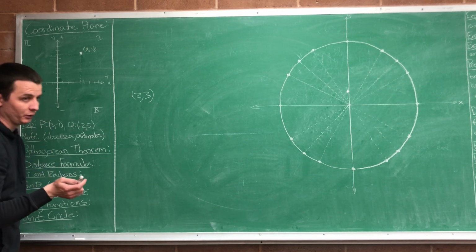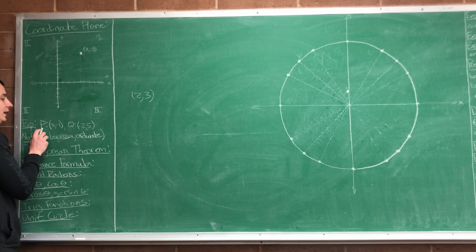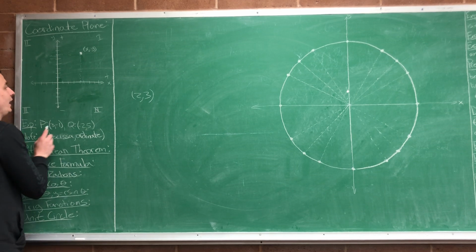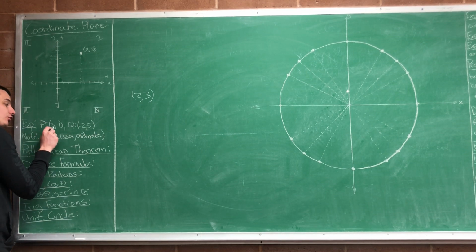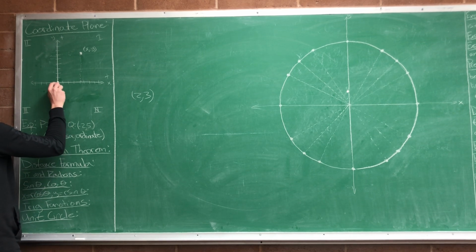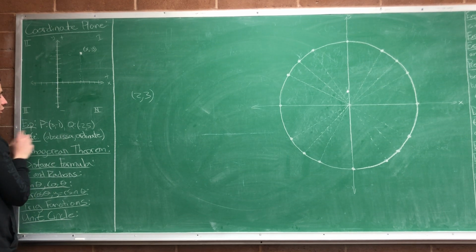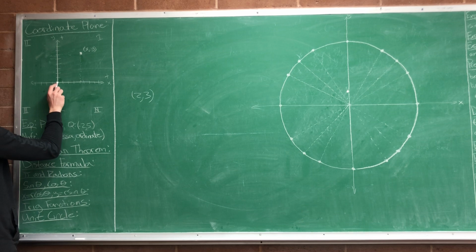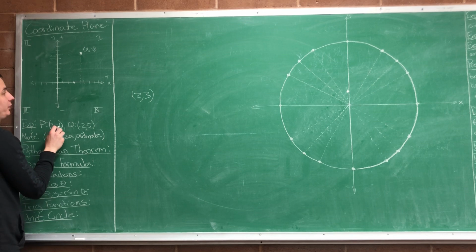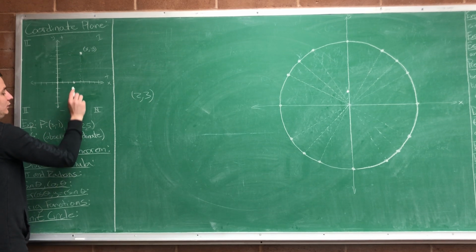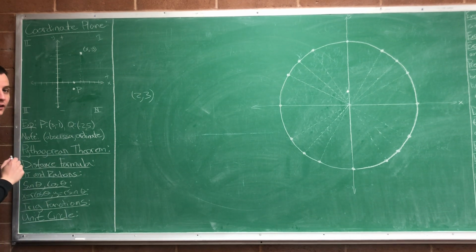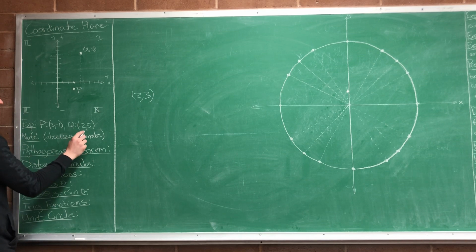So we'll plot some points really quick that the author gives us. So they say point P has coordinates 3, -1. Where's that? So it has to be a directed distance 3 from our y-axis and -1 from our x-axis. So here we are on our y-axis. We always start at the origin where these two intersect. We need to go 3 units away from our y-axis, directed distance. So positive distance means this way, 1, 2, 3. And then we need to go -1 distance away from our x-axis. -1 gives us a point right there. So the point right here is the point P. And P has these coordinates.